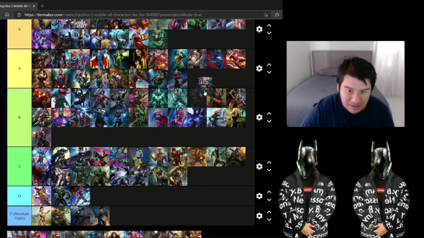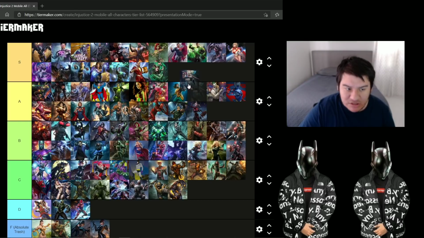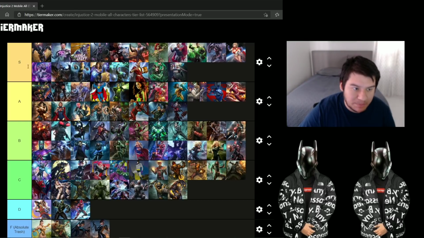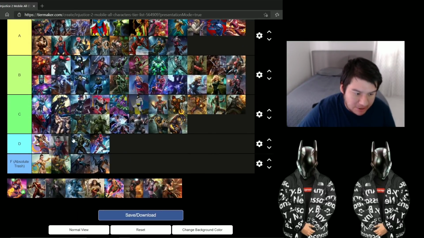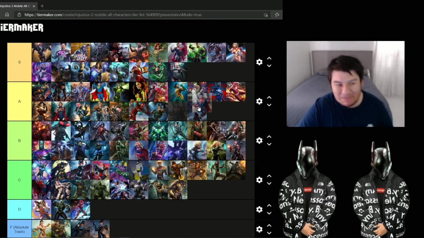Next character is going to be Suicide Squad Harley Quinn. I mean, you can see her breasts popping out of her shirt, so we'll put her in the S tier. Next character is going to be Silver Superman. We'll put him in the A tier.